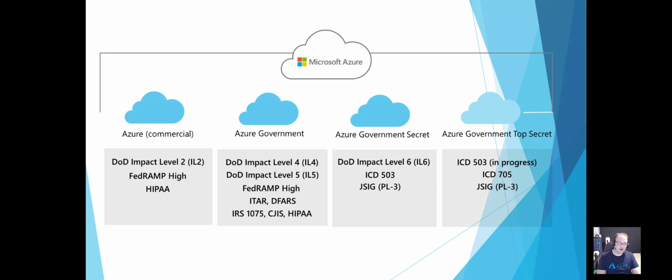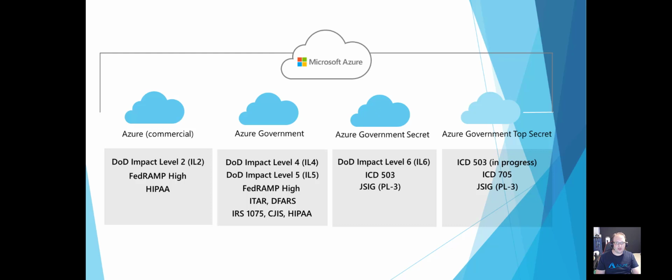So Microsoft has 5 different types of Azure environments. Most are familiar with the Azure Commercial, but there is Azure Commercial, Azure Government, Azure Government Secret, Azure Government Top Secret, and Azure Canary. The Azure Government Cloud is a cloud environment specifically built to meet the compliance and security requirements by the US and other governments. This mission-critical cloud delivers breakthrough innovation to US government customers and their partners. Unless you are a government, you won't be able to see or deploy to these regions.